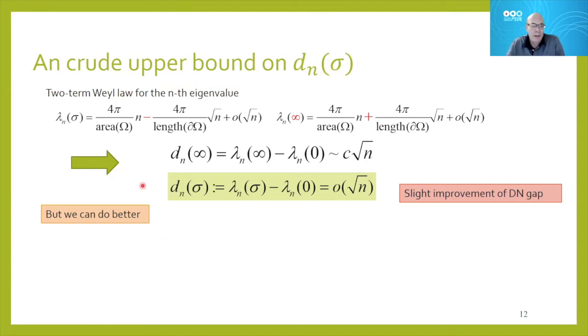So as I was telling you, between the Dirichlet and Neumann cases, there's a difference in the sign. There are fewer Dirichlet eigenvalues than there are Neumann. Particularly, the nth Dirichlet eigenvalue grows like n plus a constant times root n plus lower order terms, while the nth Robin and Neumann eigenvalues grow as n minus a multiple of root n. So the difference between the nth Dirichlet eigenvalue and the nth Neumann eigenvalue is exactly twice this term. So it's a multiple of root n. So the nth Neumann and the nth Dirichlet eigenvalue stay apart at the rate of square root of n.